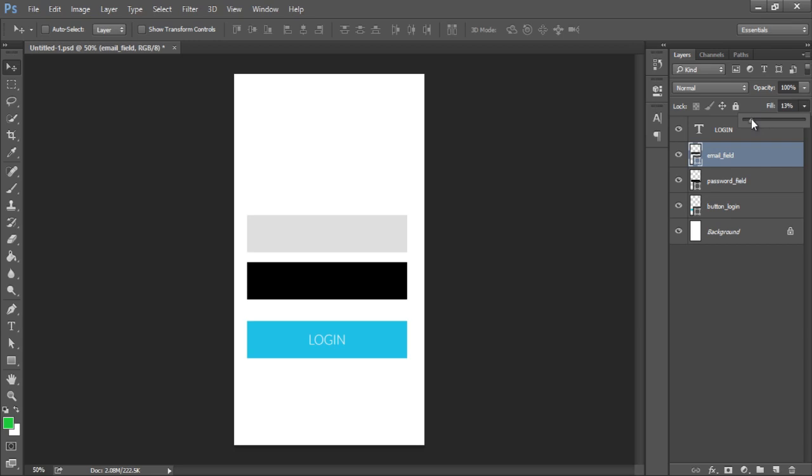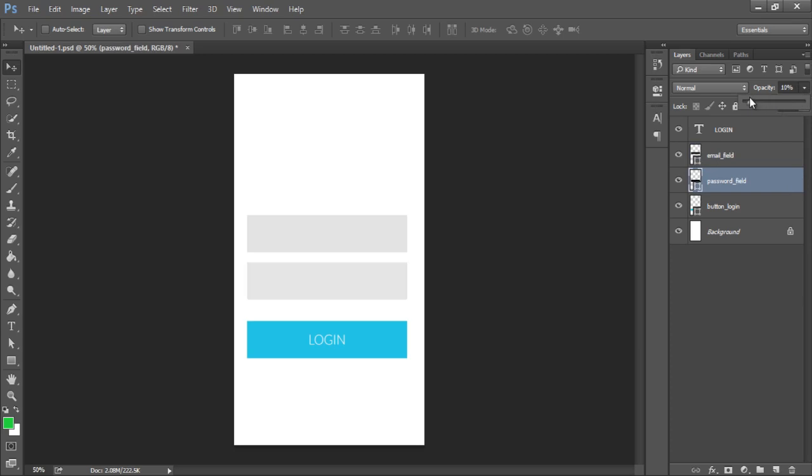We also could do the same by reducing the opacity, but if you later want to add a stroke to our field, the opacity is going to make the stroke look like the overall shape, with 11% of the opacity. But if you are only reducing the fill of the shape and then add a stroke to the field, we are going to get the result we want without losing the opacity of the stroke. So I'm going to show you what I mean later in this lesson.